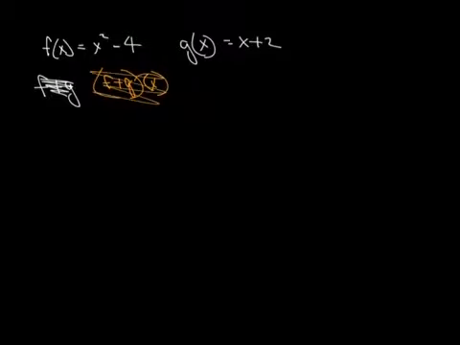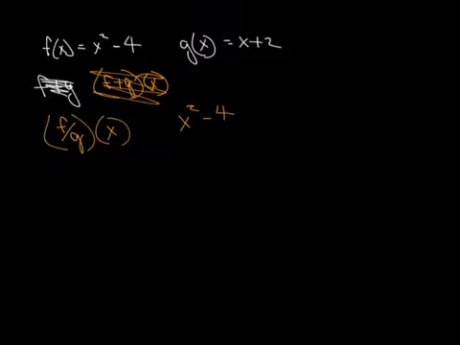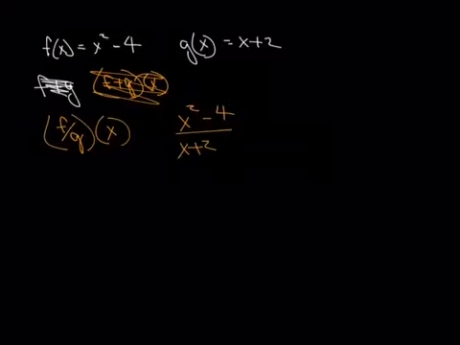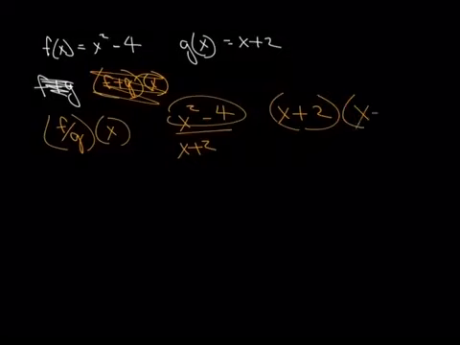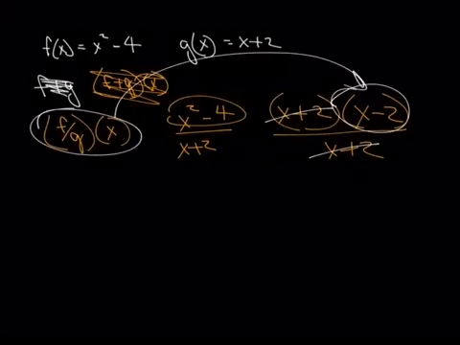So we're looking at, let's see, what part? E. F over g of x. So we're going to have x squared minus 4 over x plus 2. And if you look at this, you can see that's the difference of two squares. So we're going to write it like this. And we're going to cancel that with that, and we're left with that. So f over g of x equals that right there. Okay, so let's look at the last one.